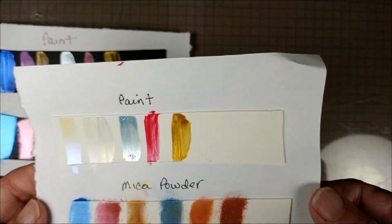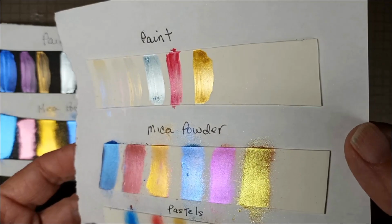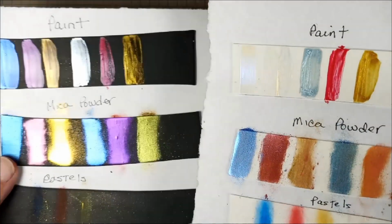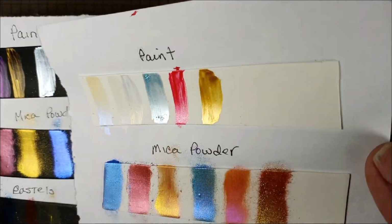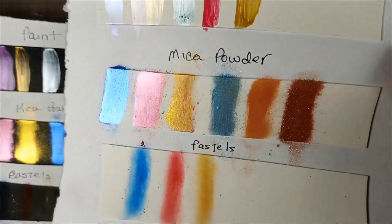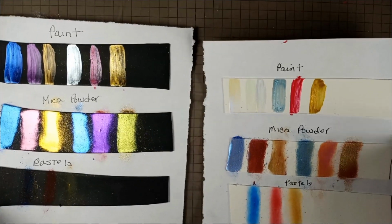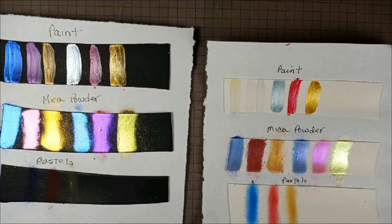Although I gotta say that the chameleon gold comes out more green, I think, than gold in the mica powders. And the chalks look pretty good too. So that is putting them on before they're baked.